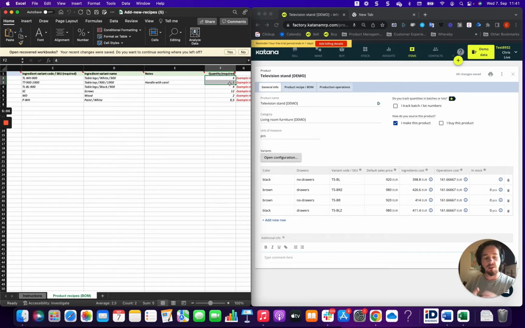So all recipes in Katana are determined based on a product unit of one. How much does it take of this particular ingredient or material to make one unit of that product? It doesn't matter if it's a finished product or a semi-finished product, as long as it's a product you manufacture, you're going to use some type of item inside of it to make it. But you always have to use it on the basis of one. Now, this could be a little challenging for certain types of businesses. For example, if you're in discrete manufacturing, where things are determined on a per unit of measure basis, by the piecework, it's usually not too complicated.